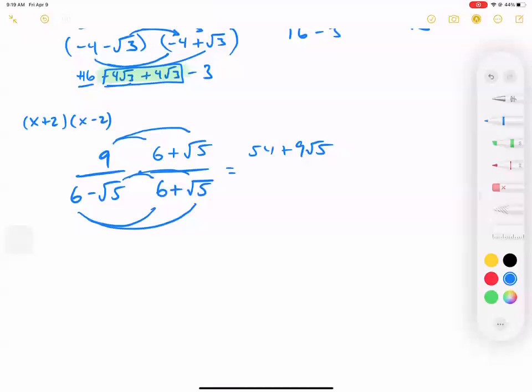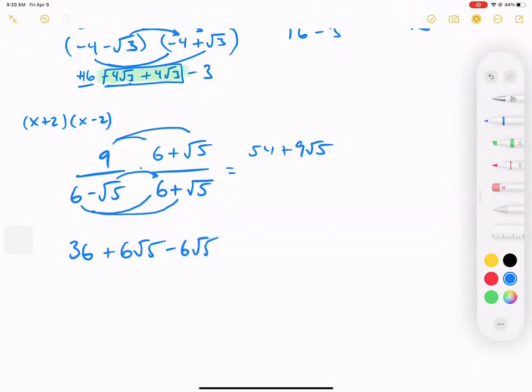And when we do this, we can take our time and write it. Let me go ahead and do the steps for you guys. 6 times 6 is 36. 6 times square root of 5 is 6 square root of 5. All right. It is now negative square root of 5's turn. Negative square root of 5 times 6 is negative 6 square root of 5. And square root of 5 times square root of 5 is a 5. So negative, because there's positive and negative is negative.